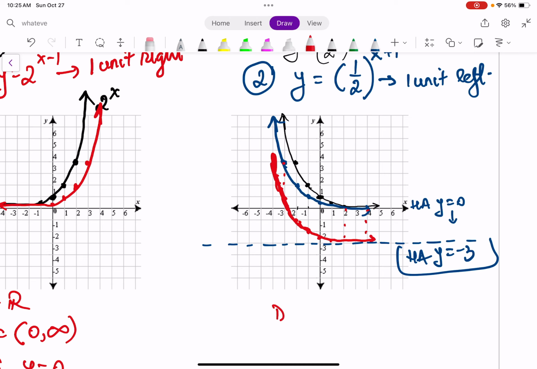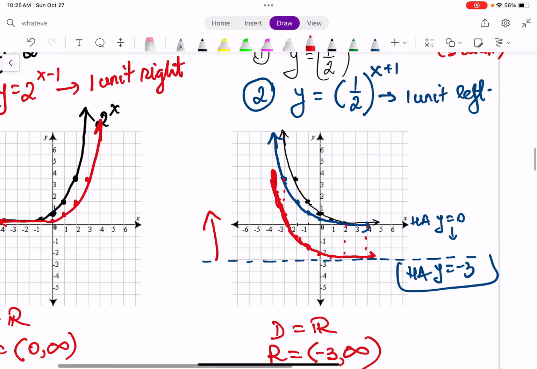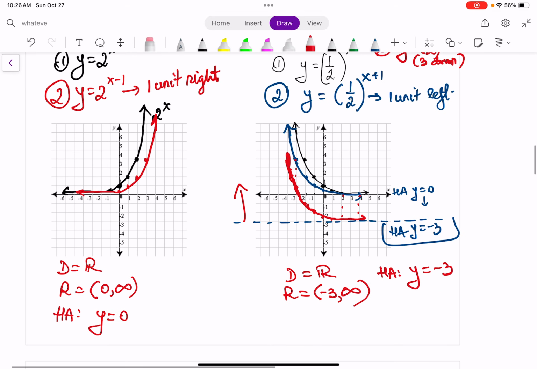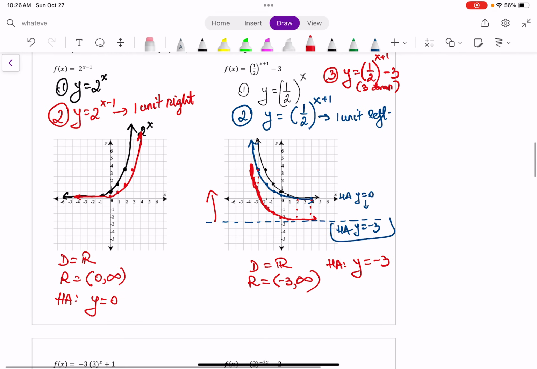So here it is. The domain is all real numbers. The range, as you see, is above this line, so from your horizontal asymptote up to infinity. And of course, your horizontal asymptote is the one that stops the graph at negative 3. The range has lots to do with that horizontal asymptote because it's from that line all above, or from that line all below if we happen to flip the graph.